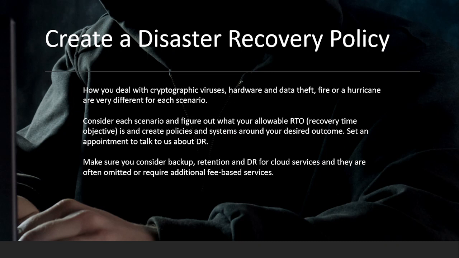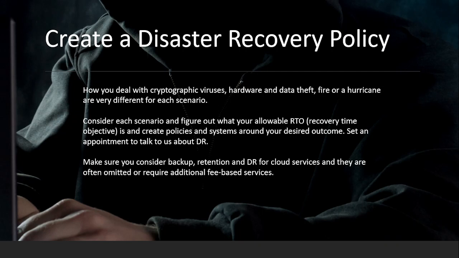Create a disaster recovery policy too. Again, this is something that is beyond what I'll be able to explain here briefly, but it's to deal with cryptographic viruses, hardware failure, data theft, fire, hurricanes. All these things should be considered in your disaster recovery policy. One of the things that people often don't take into consideration is their recovery time objective. So if you have backups for all your data and something goes wrong, a lot of people don't realize it may take a week.